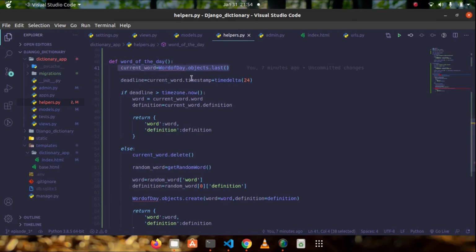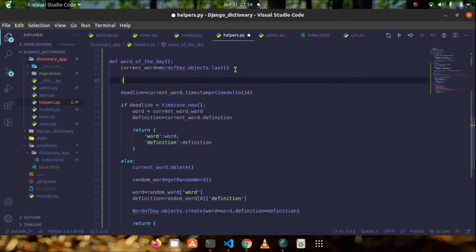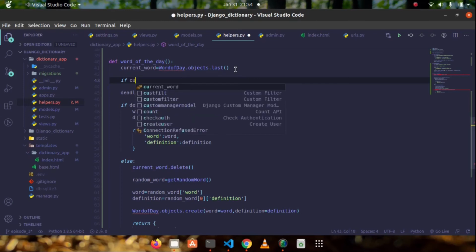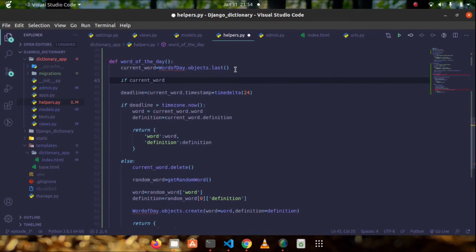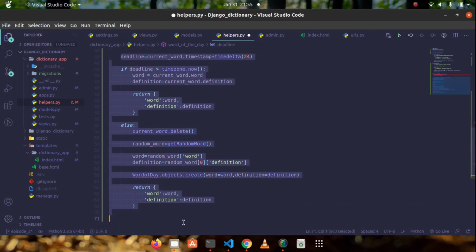Before we add the time delta to it, we have to check whether there's an object inside the database first, so that our server doesn't break. We can do it this way: if current is not equal to None, then we do all this.